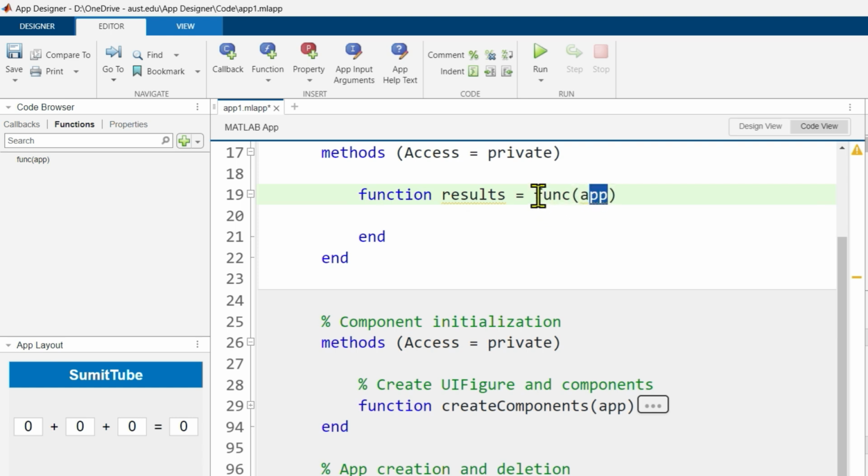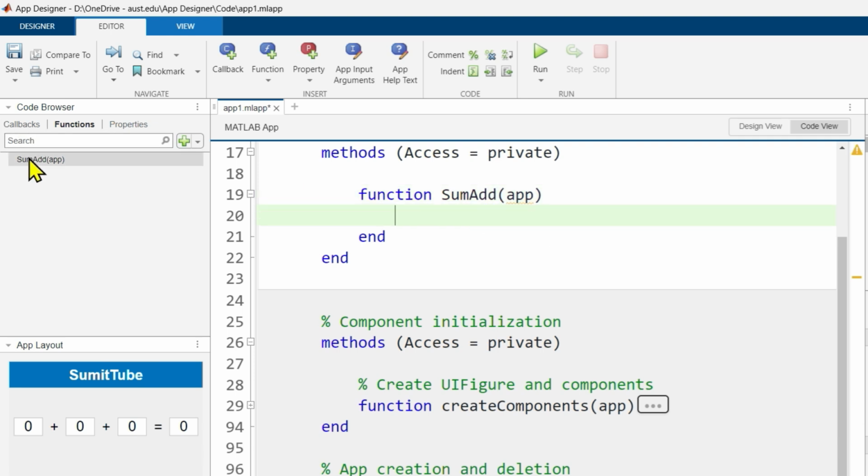Okay, now we don't need this output argument, so let's delete this and let's give this function a relevant name. Now when I change this function name, take a look what happens here. Let's name this function sum add. Okay, now as you can see, it is automatically renamed here.